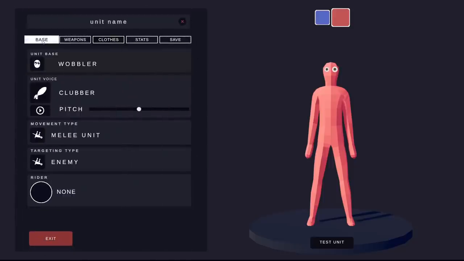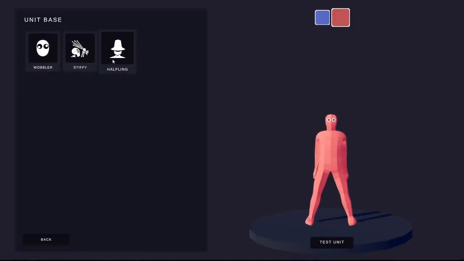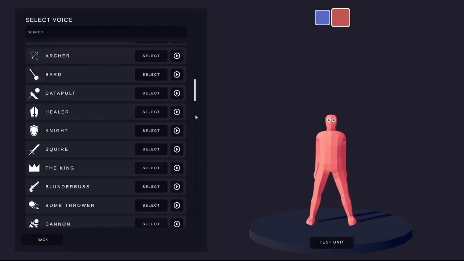All right, let's just start with a basic unit. We can have Stiffy, Wobbler, or Halfling. Well, we are making the Halfling of the Drae unit, so let's make a Halfling unit. Now, for its voice, and probably for every voice in my faction, I feel like it's only fitting to use my actual voice, because if you don't know, I am indeed the knight in this game, as well as a few other units, but that's me!